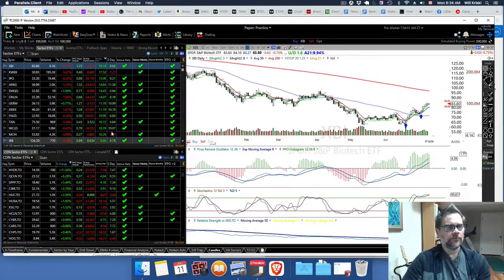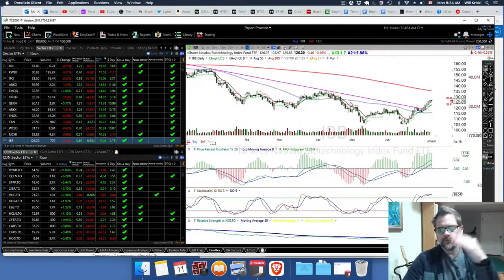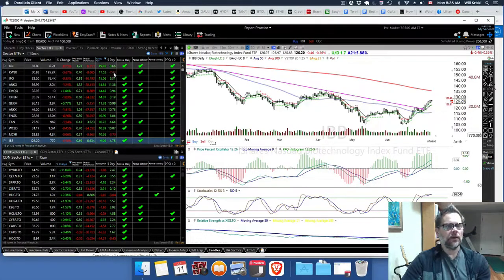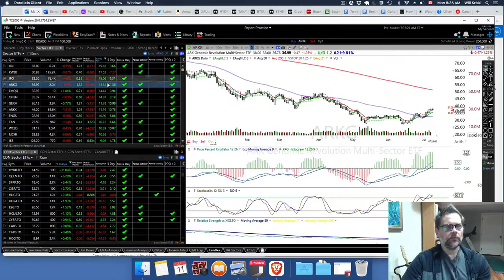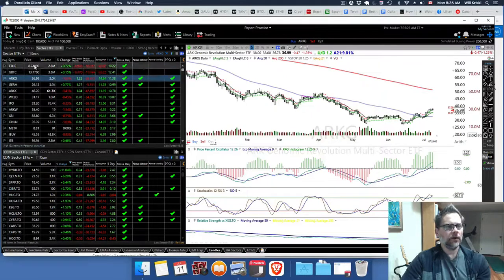Now, one that's similar but not quite as high interest, with fewer ups and downs, if you don't want too much of an up or down in the ETF: IBB went up 4.78 this week versus 8 last week. XBI is basically double the IBB, but it's similar. ARKG is a genomics one as well, and it's done really well. It's actually higher than XBI on the 5-day chart. If we look at the 5-day chart, you've got ARKG, Germ, like I mentioned, and XBI.